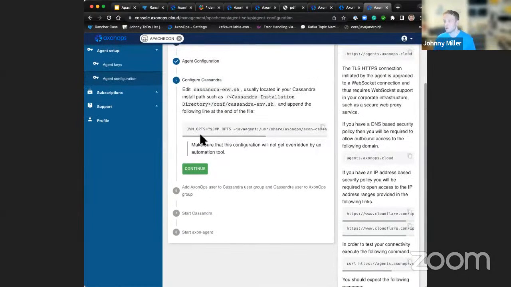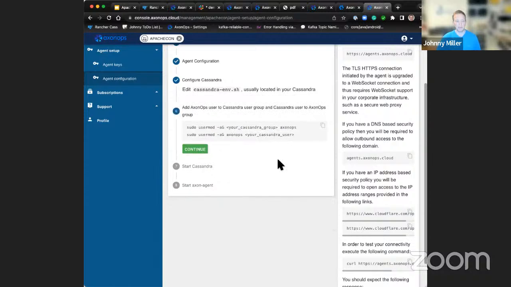For our agent, you have to attach a Java agent to the Cassandra JVM to allow our agent to interact with it. Simply put, you just add the Java agent to the JVM options in your Cassandra env, and it then reads the same configuration file that the agent installed on the OS does.